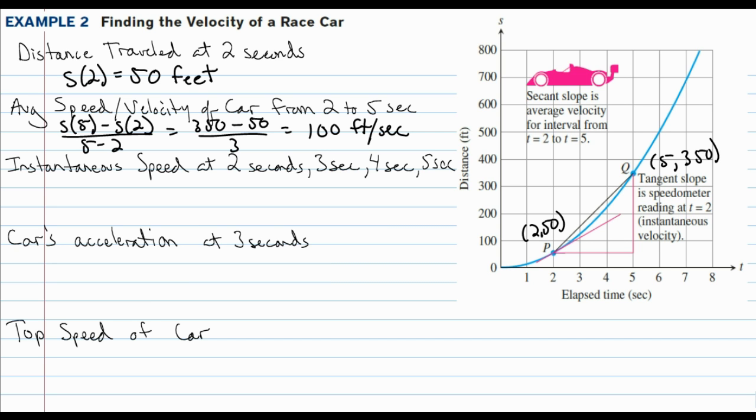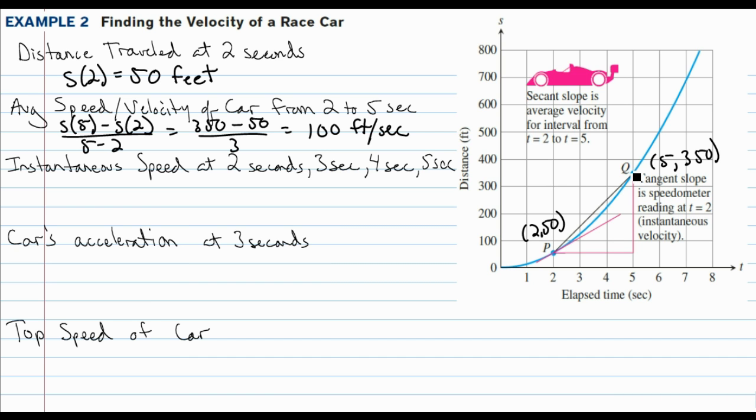The instantaneous speed at 2 seconds though, and 3 seconds, and 4 seconds, and 5 seconds. Okay, so hang on a second. Instantaneous speed, we talked about potentially 2 cars traveling. We've got one car that's traveling 100 feet per second between 2 and 5 seconds. We've got this other car that's actually going to start out slower than 100 feet per second, but is going to speed up even faster than 100 feet per second. And these 2 cars, the one that's at the same speed the whole time and the other one that's changing speeds, are going to start and end at the same exact spot.